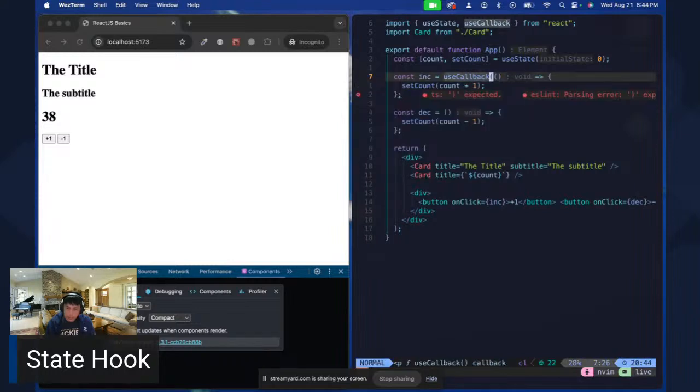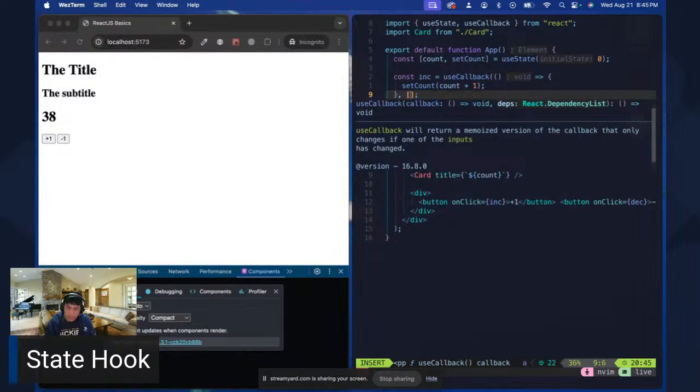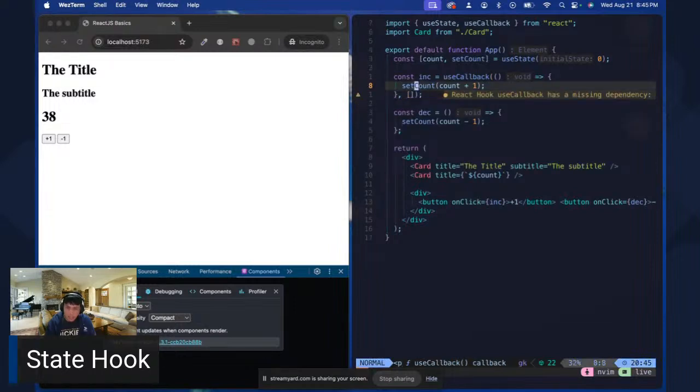useCallback takes a callback function and then a dependency array. So what do I mean by dependency array? The dependency array tells useCallback when to recreate this function.